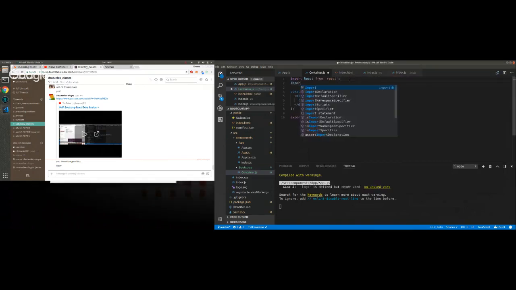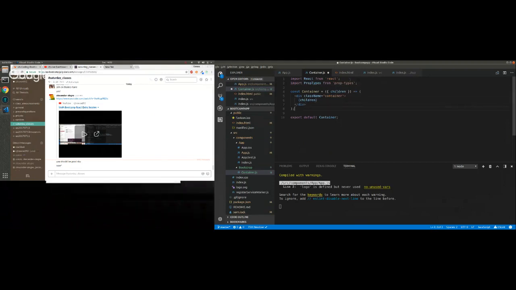It's easy now to add these, right? Call it like this, prop types. And then before you export your component, reference the component dot prop types, and we're going to create an object. What this is going to do is match the props that are passed into the component.